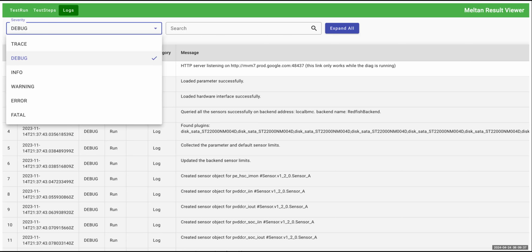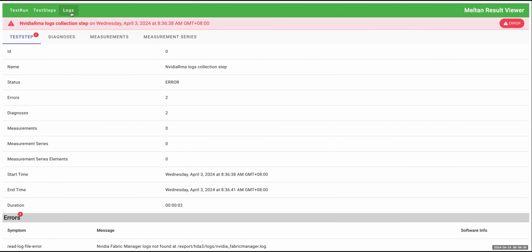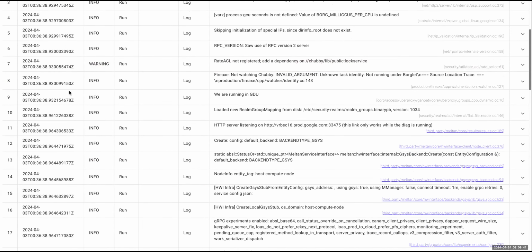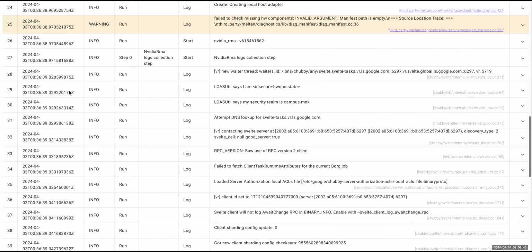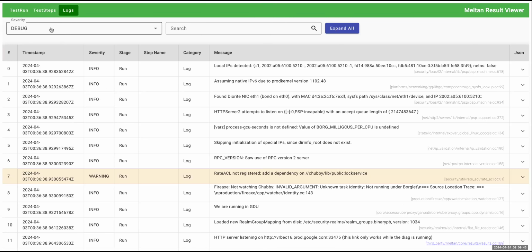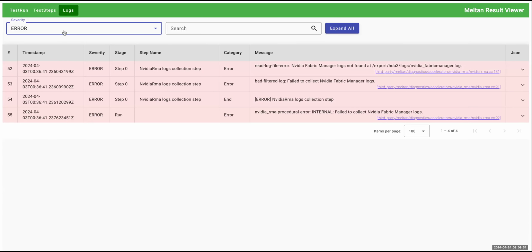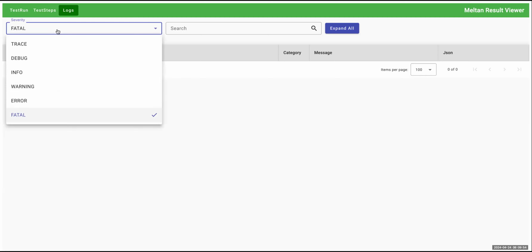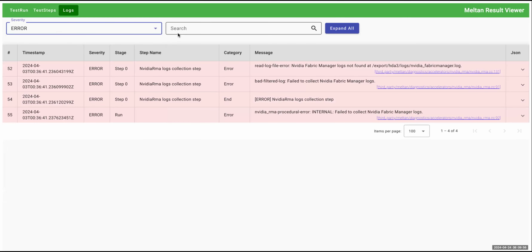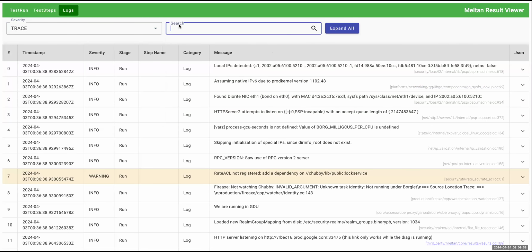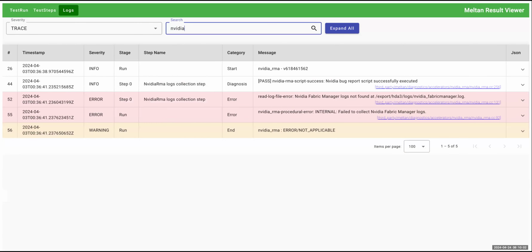This is an example log of a DAG with some errors. If you filter by error, then the error and also fatal logs will show. And you can also search by some phrase.